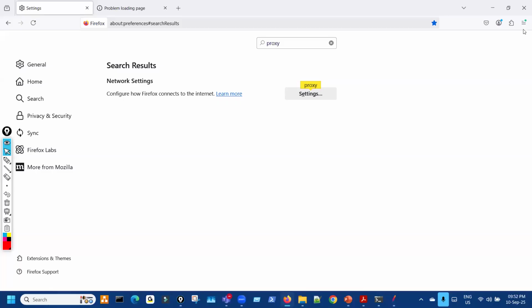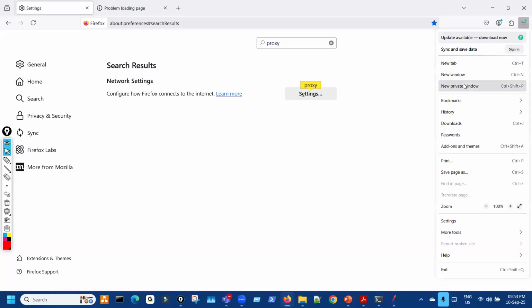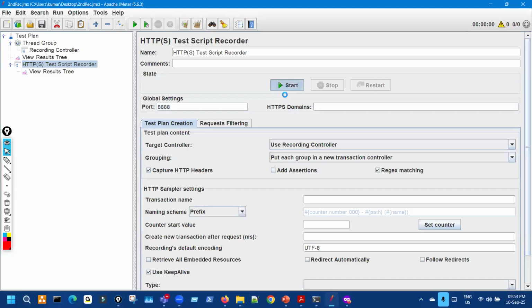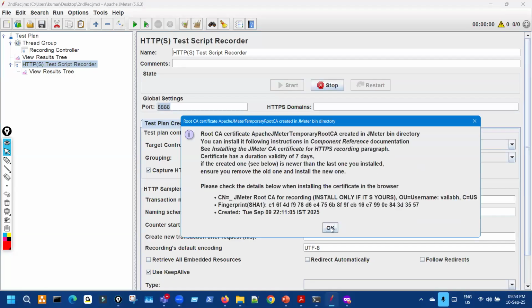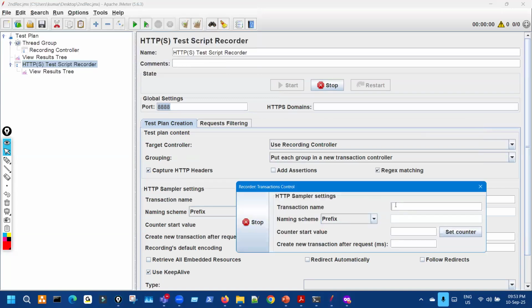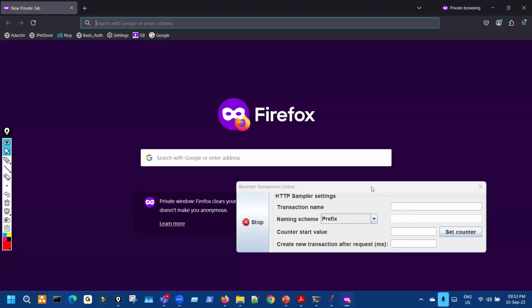Fine. Now here also we will start in incognito or private mode. Okay. Now we'll click the start button here. This pop-up comes. Okay. Now in this tab, we have to first give the transaction name.